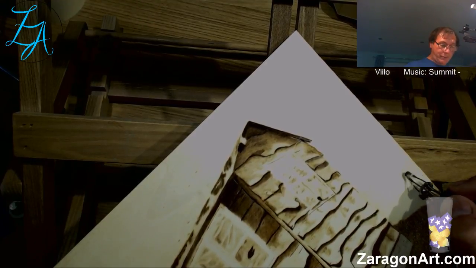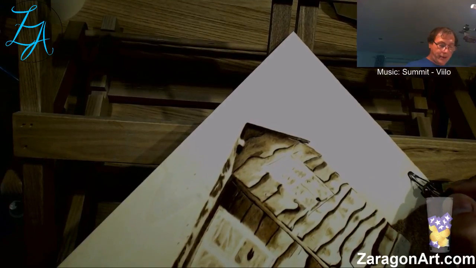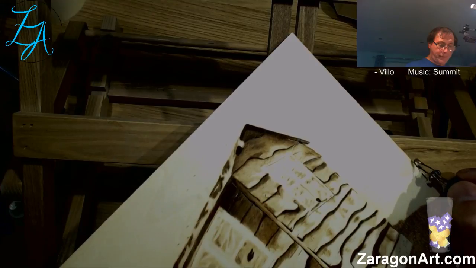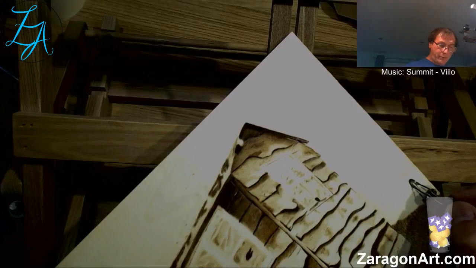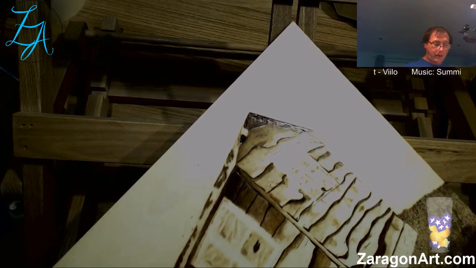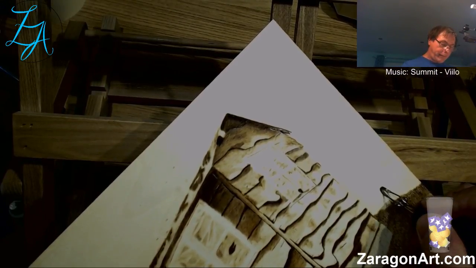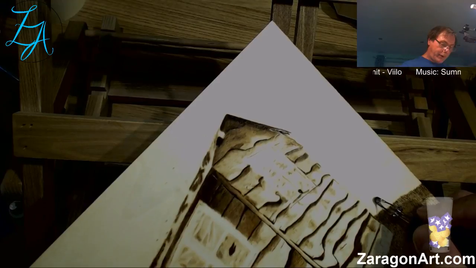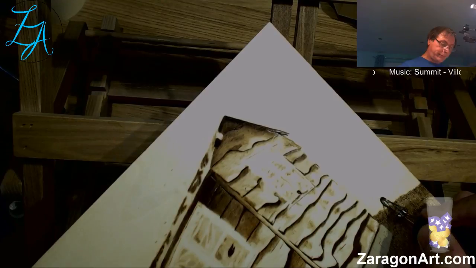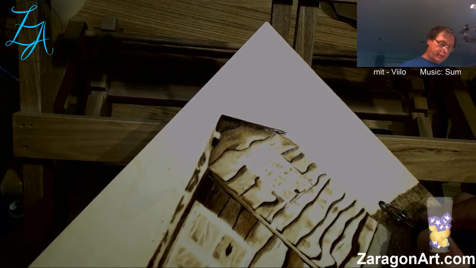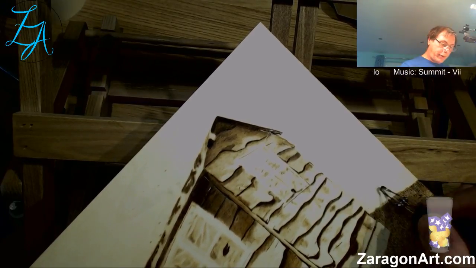Because if it was, for example, a portrait and the last thing I was doing was the eyes and I messed up the eyes because I was rushing, then I'd be throwing the whole portrait away. Here, this is just the background, it's not as important as the eyes in a portrait. And I can sort of disguise some of the background if it becomes necessary. You can't disguise the eyes in a portrait. Well, you can put a mask on them, but then that might defeat the purpose of the portrait in the first place.